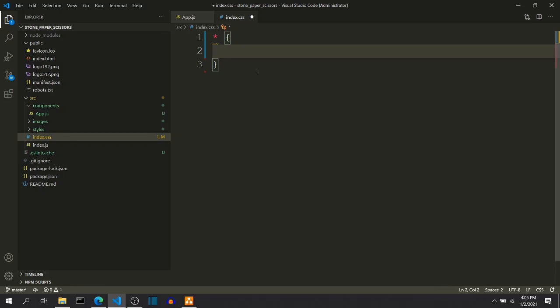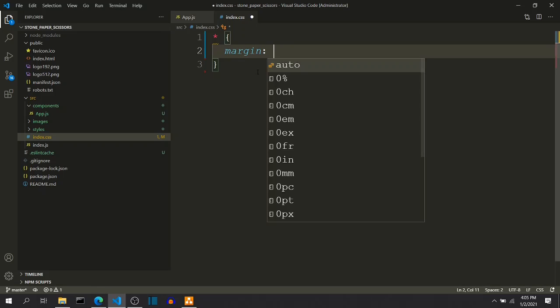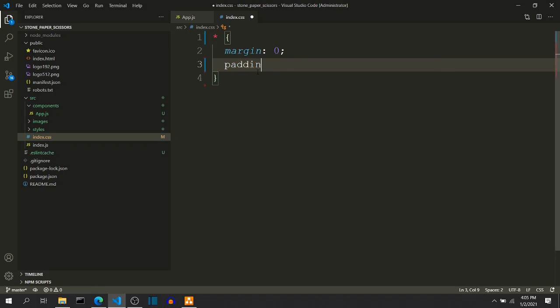This styling will apply for all elements: margin 0 and padding 0. This will help us to add our custom margins when we need that. So index.css just needs this.